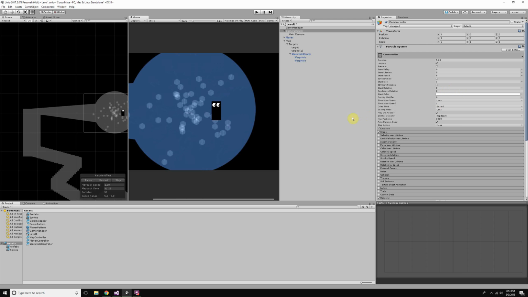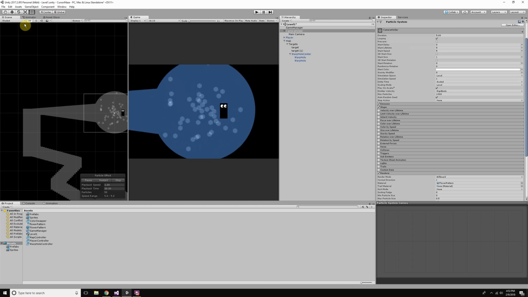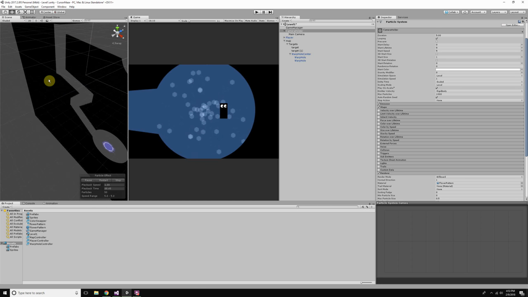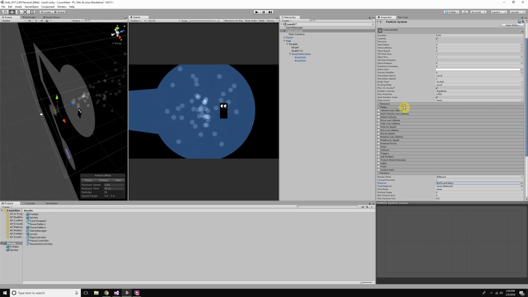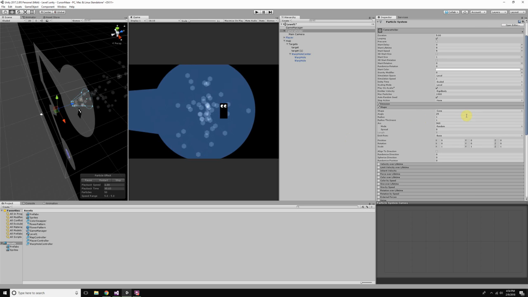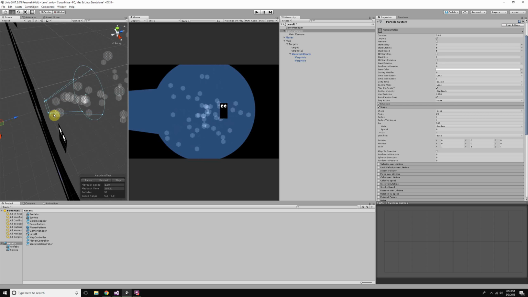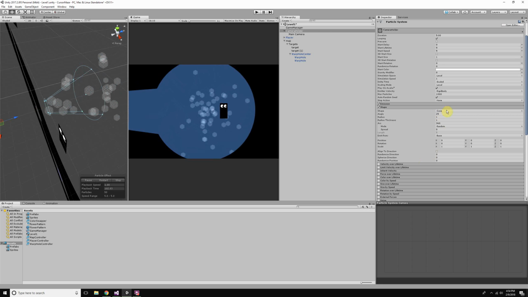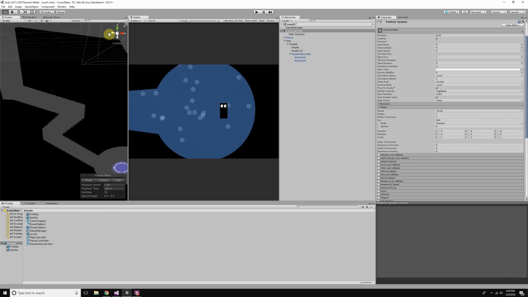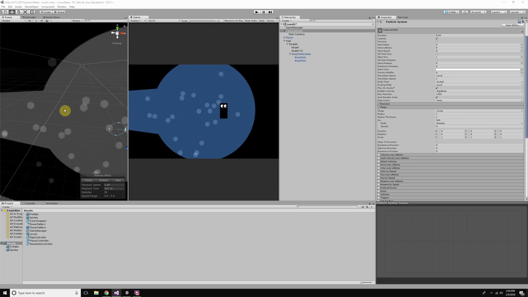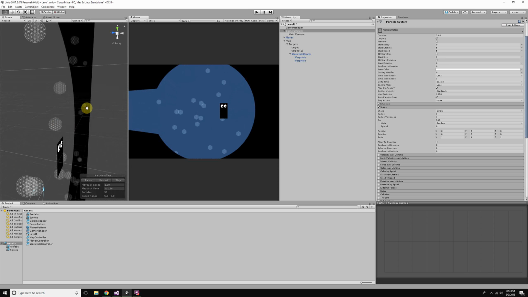First I want to have an offset, because depending on where you're at in the 3D scene, right now it's in a cone. Let's see its shape. If it's in a cone, you can see here this is how it's going to be emitting from the origin. I want to make it more of a 2D thing, so I'm going to select circle, so the particles move out on basically a 2D plane.